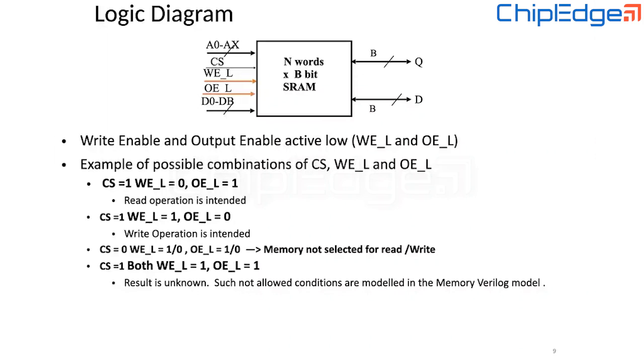I just want to stress upon this last line, where I have used a condition which is kind of forbidden. If you have write enable on, chip select on, and output enable on, this is not an allowed condition, and the result is unknown. But if a user gives that condition, what will happen is modeled in the memory Verilog models. So a user will typically first make the design based on the model, and that's how they will know what kind of combinations on these pins are allowed and what is not allowed. Once their design is final, they will replace the memory model with the real memory.